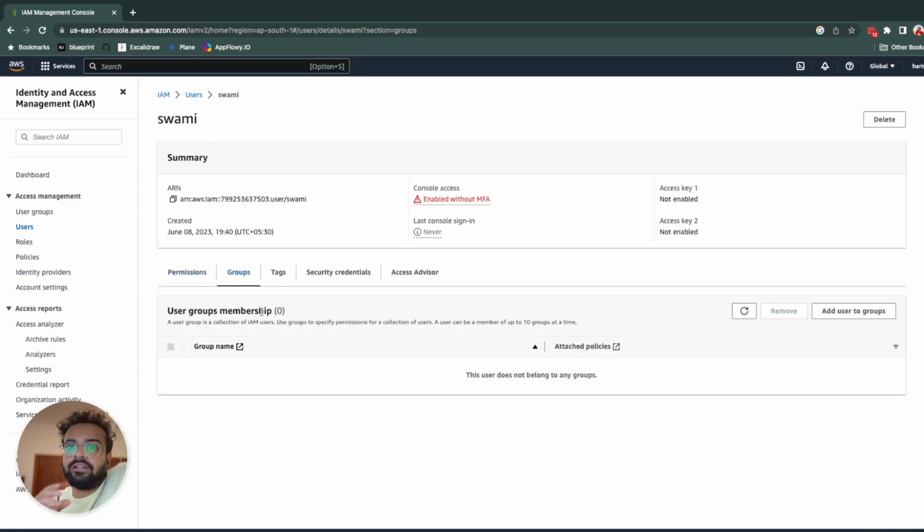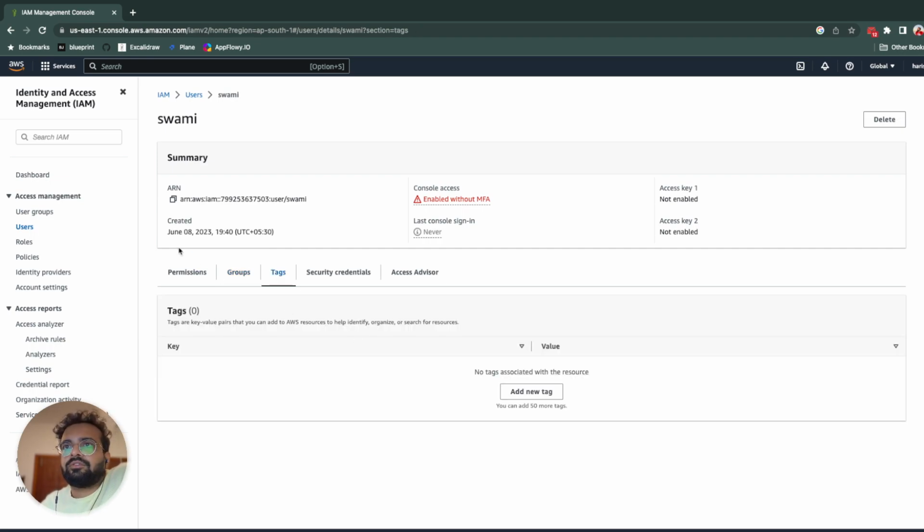No, you can create a group and have many people in it. Let's say you call a group web developers. All the web developers will be there. You can create a group called quality assurance, and all the people from quality assurance can be in that team, right? So groups are like teams. Tags, you can tag the key value pairs.